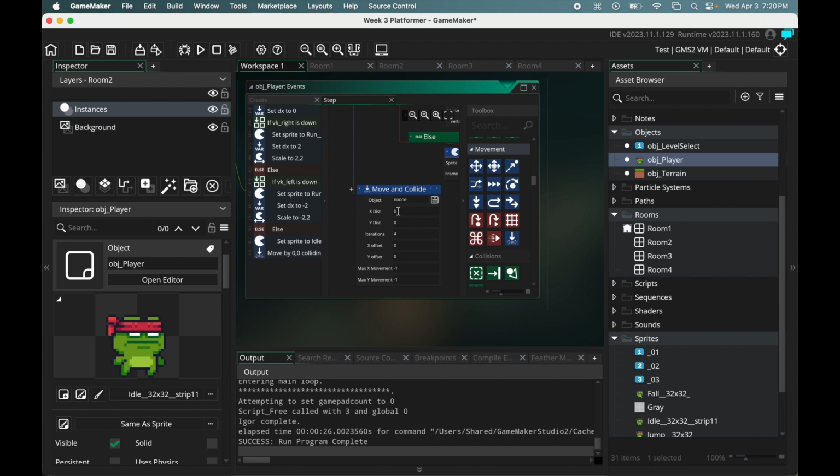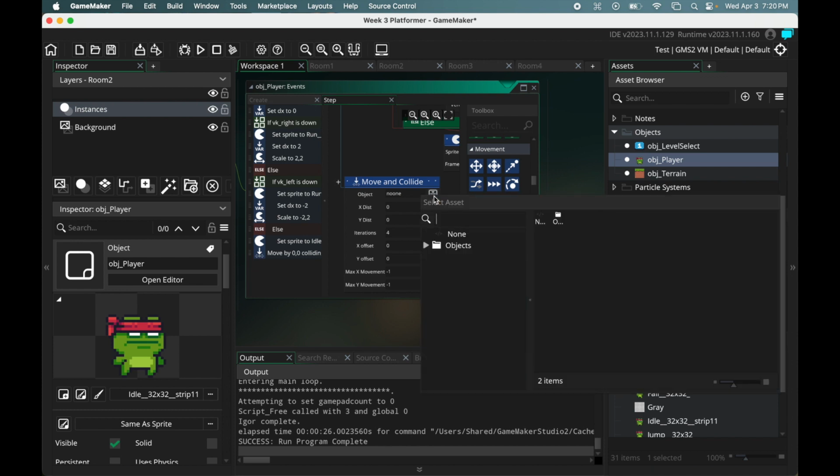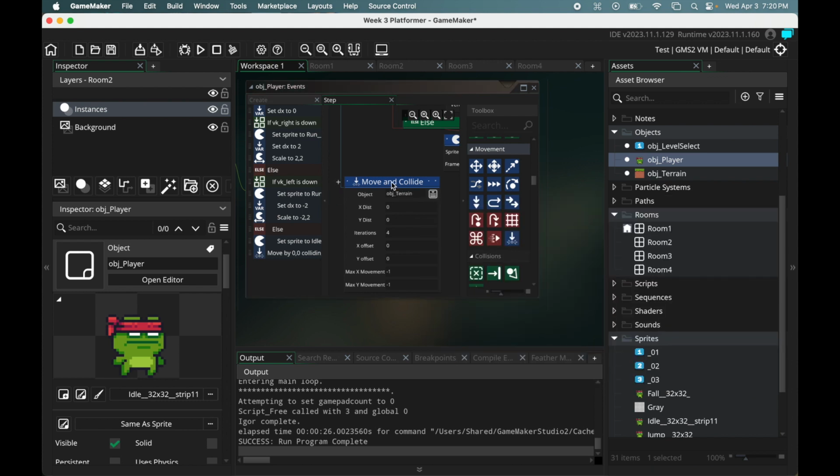Move and collide. And then, I forget how this works. They've changed it again. I believe the object is the object you want it to collide with. So it will collide with terrain.